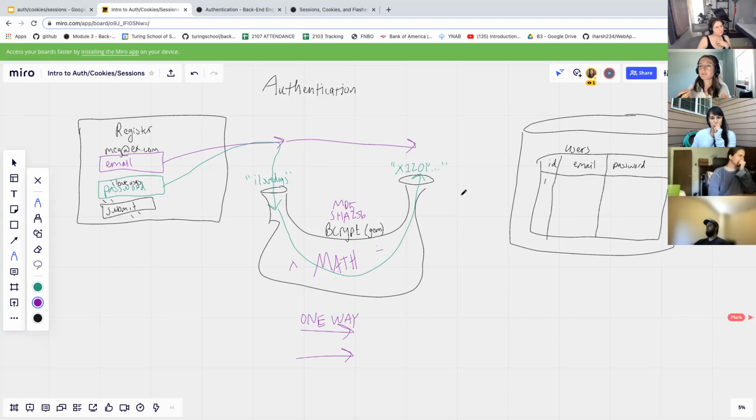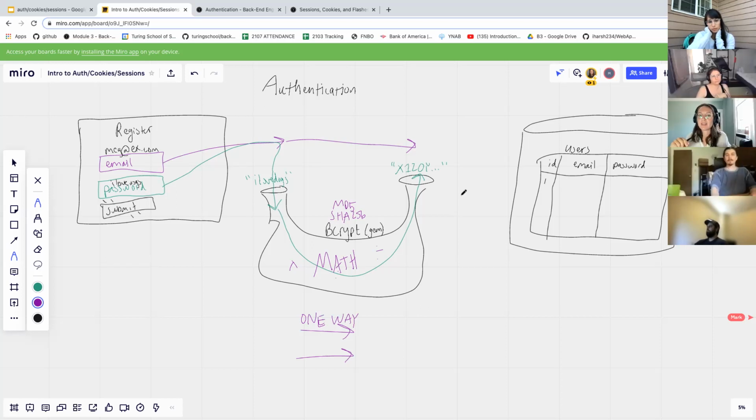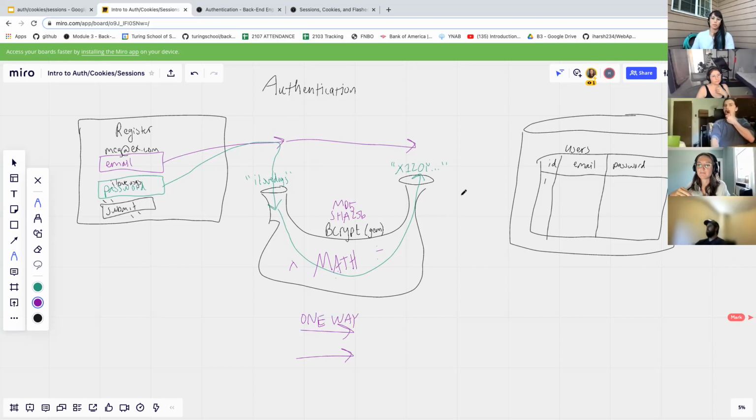I don't know if that might be a new term for some people, but it's kind of adding another layer of encryption that you know as a developer and no one else knows. Since this is a gem that is often used, it has the same hashing algorithm that other people are going to use if they use the bcrypt gem. It's common, after it goes through bcrypt, to run it through a new salt or a new encryption that you know how to do, and then you store that into your database. So it's another layer of encryption that you can add.